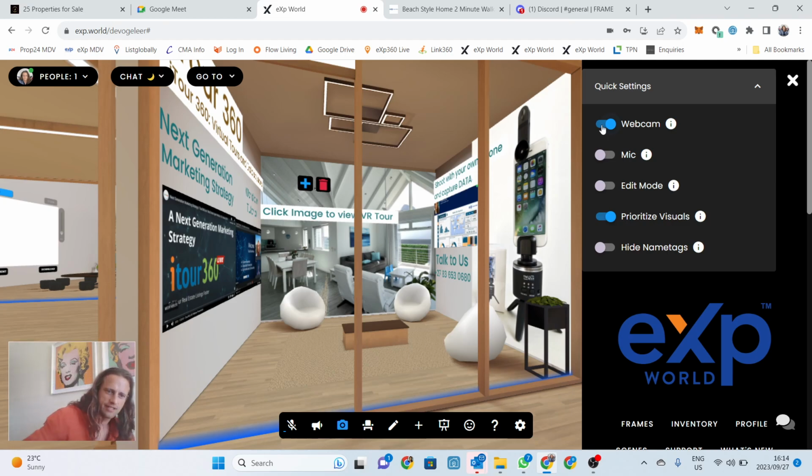I have two Mona Lisas there. Two because she was a Gemini. So anyway, we have the webcam off here again, and then we can also hide the name tags, which is useful if you want to preserve privacy for specific clients, or if you organize an event like an open house, for example. But I don't think it's really necessary, because if people don't want to show their name, they can just put a different name in there themselves.